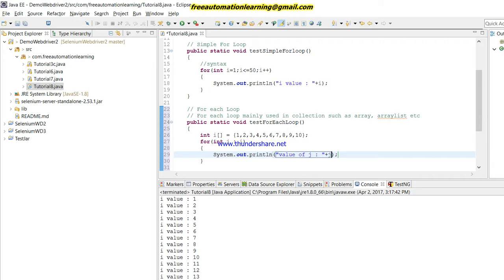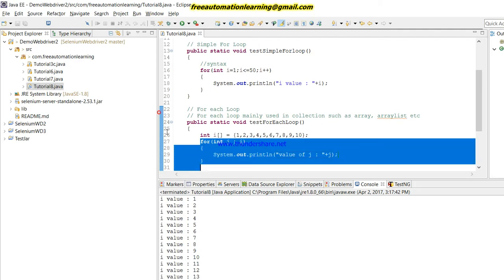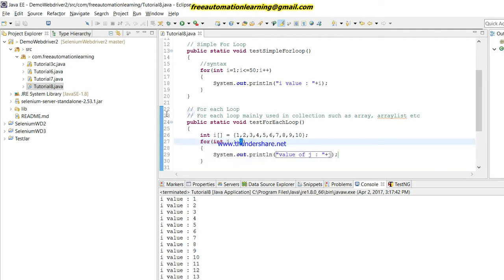In the syntax of this, we declare a new variable j, because the array i is also int, so the type should be the same, and just print this value.